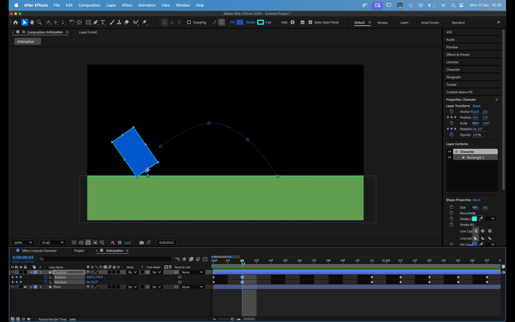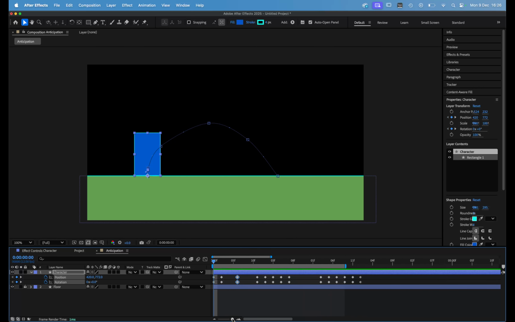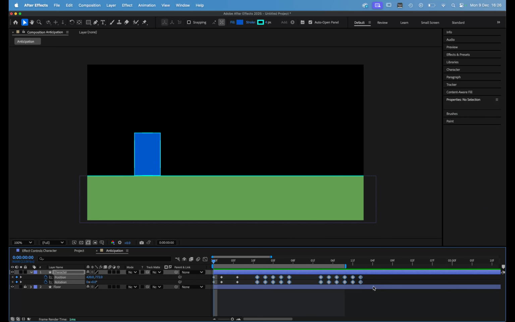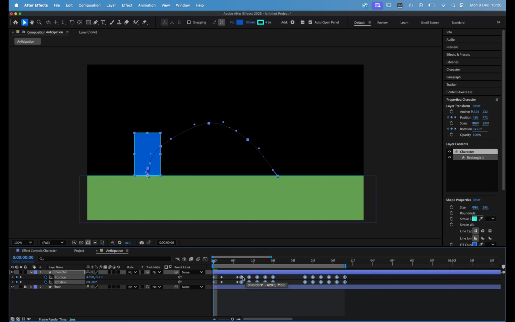So I'm going to copy these frames and hold it for about 4 frames first of all. So now it's going to wind up and wait for 4 frames before moving forward. Now that I've done that, let's bring back the other frames. And now it's going to lean back, wait 4 frames, and then start the barrel roll. Okay, so let's see how that looks.